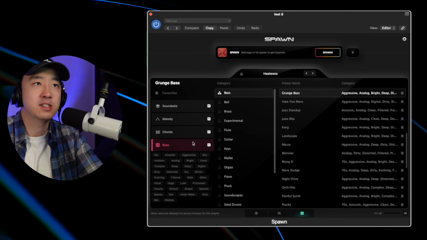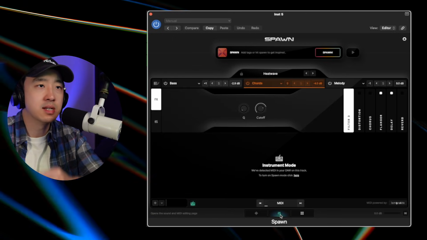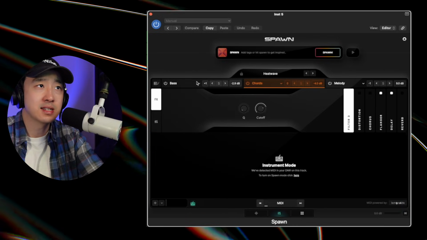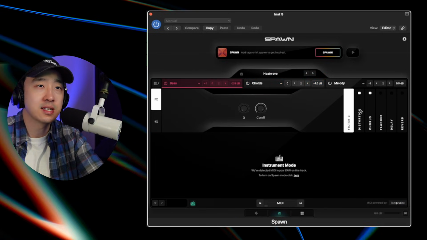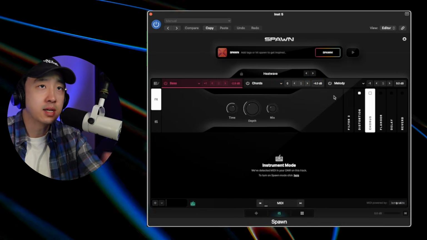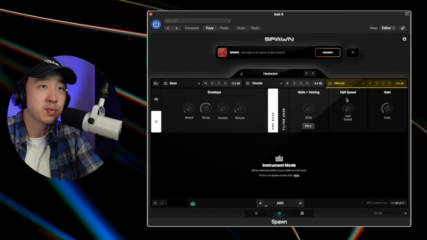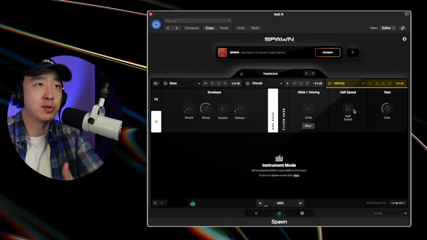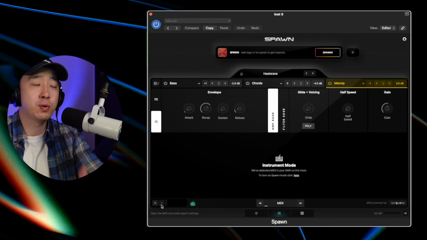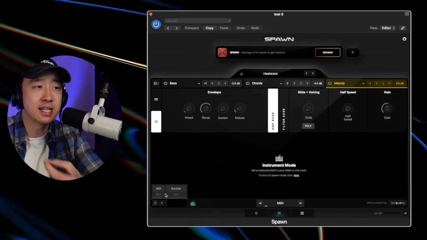We looked at a lot of things you can do with it, but there are some things that we didn't touch upon. For example, the effects. Each preset has its own different effects that you can go into and tweak. Same with amps and filters. You can even half speed some stuff. There's a built-in halftime you can put on certain things. You can also export it as a WAV file instead of MIDI.